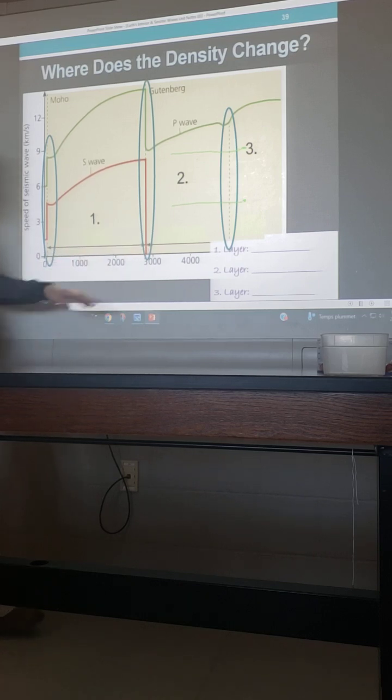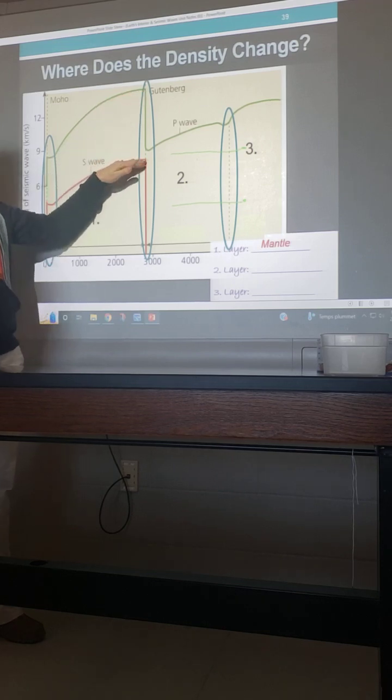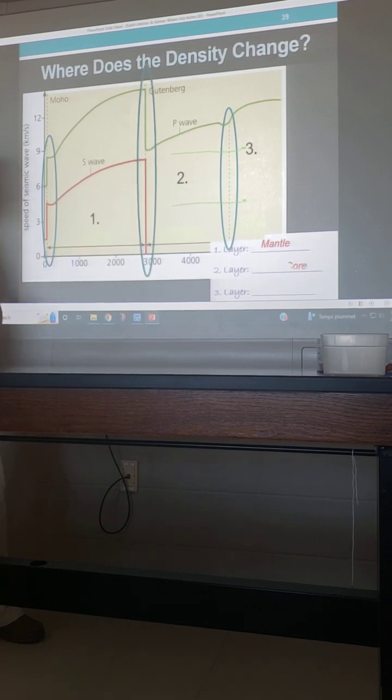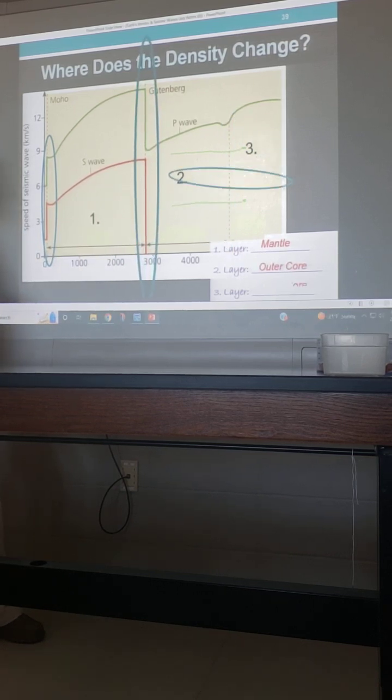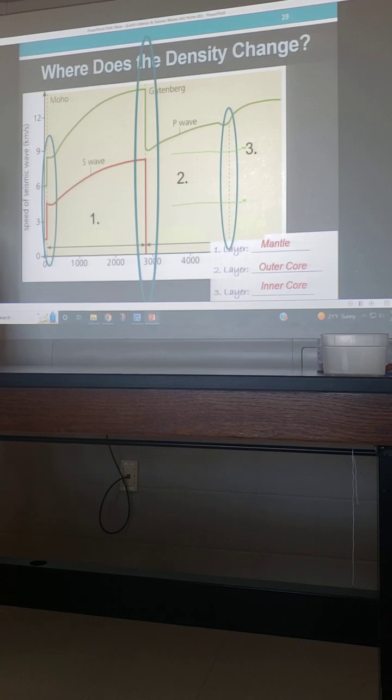So this is another way. If we're looking at the first layer, we're probably looking at it going through the mantle here, right? Because the crust, then we had that little MOHO boundary, and then we know the S waves can go through mantle, and so they get stopped at our second layer, which would be the outer core, and then finally that would be our inner core. And so when the S wave goes away, then we know we've reached the outer core, right? So this is just another way that a graph could be used to show what's going on, what layers you're in.